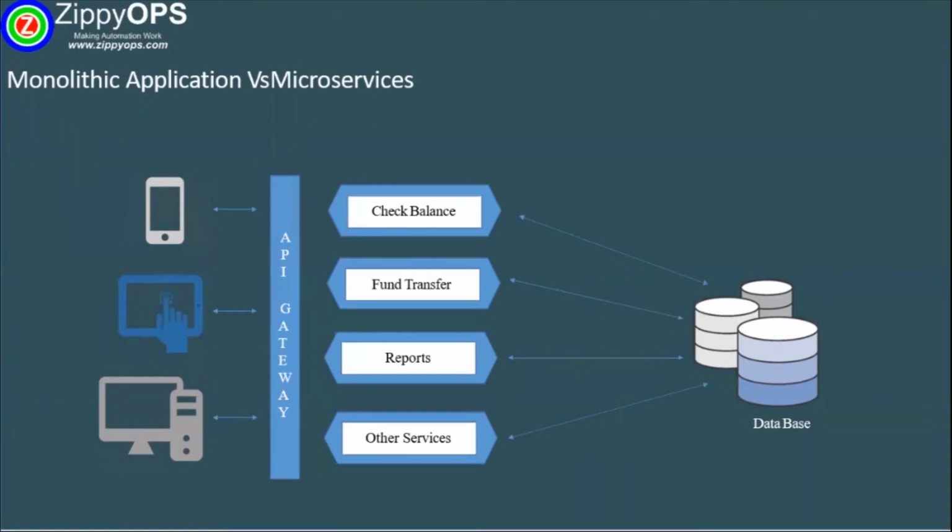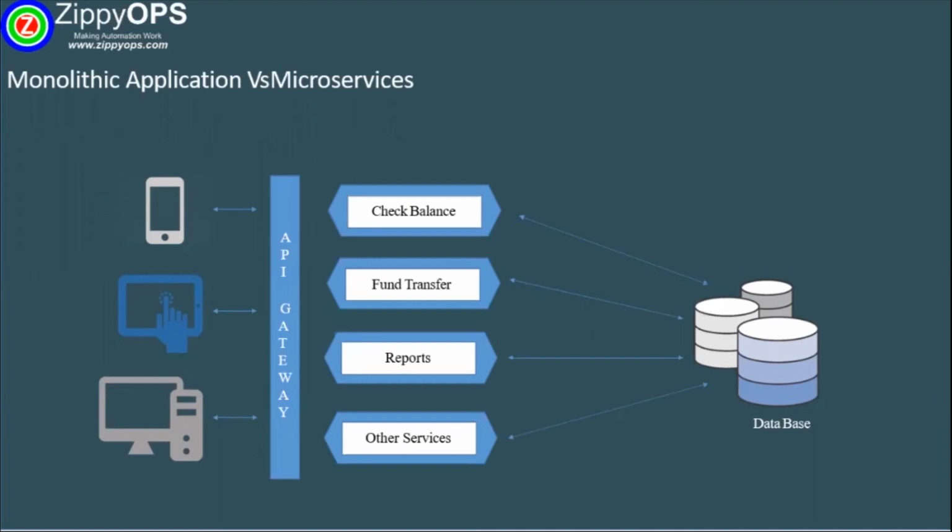Another thing is, while doing the deployment, if the new deployment brings in a bug and the service is getting impacted, only the fund transfer application will become unavailable. All the other services will be available. So it is going to increase the availability of my overall application. Even if there is any issue, the issue will be isolated within the service. So this is the advantage I'm going to get with a microservice based scenario. I will be able to isolate the failures and I will have a faster deployment.